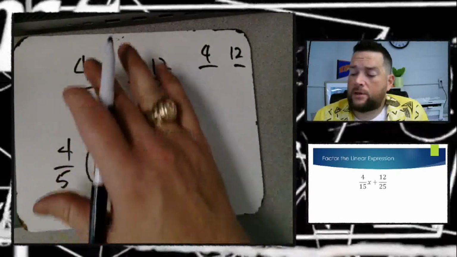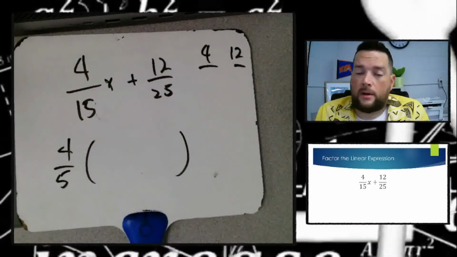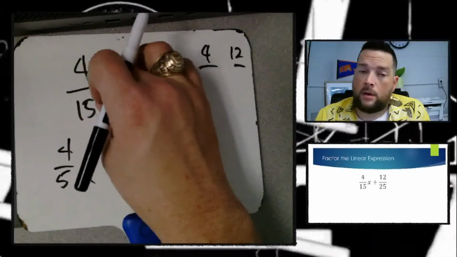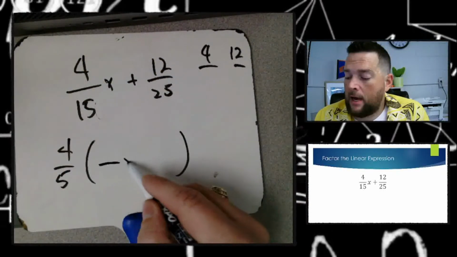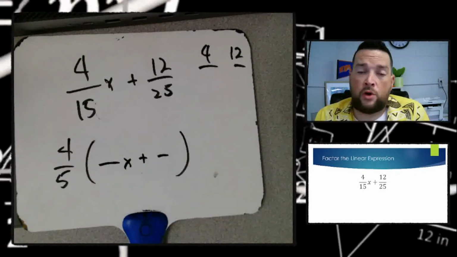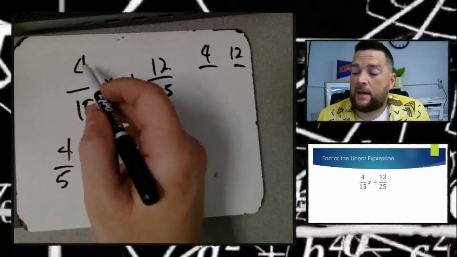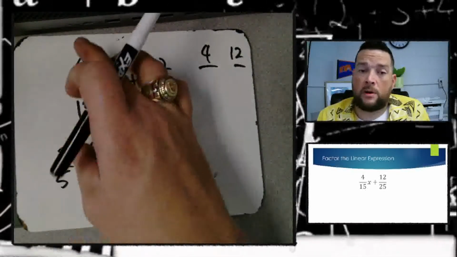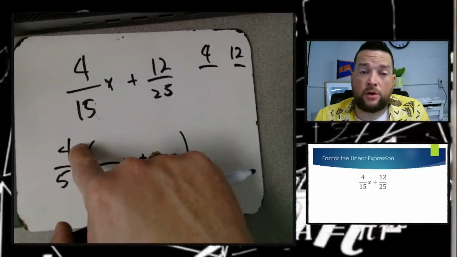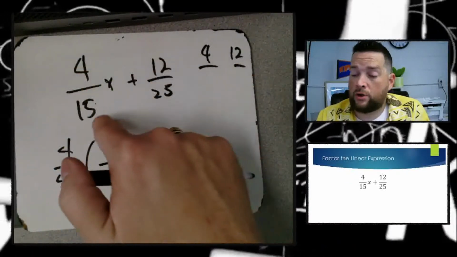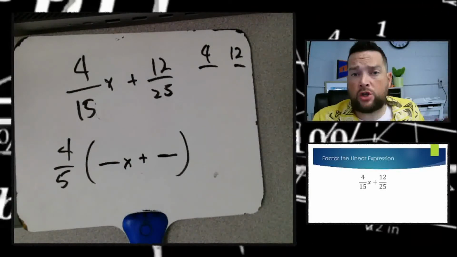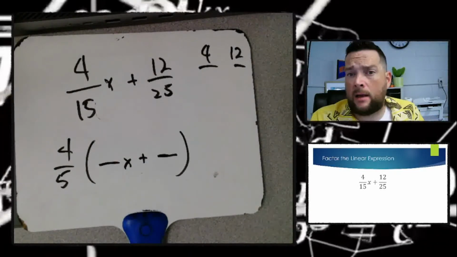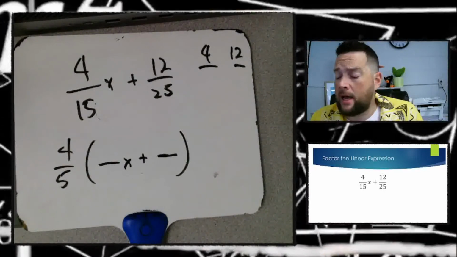So now then we need to divide our original add-ins by the greatest common factor. And we want to do that not by using keep, change, flip, what we usually do to divide by fractions. We're going to take, because we know these will go in there completely because we found the greatest common factors of our numerator and of our denominators, we know we're going to have a clean division problem right here that's not going to give us decimals, so we don't need to apply keep, change, flip.